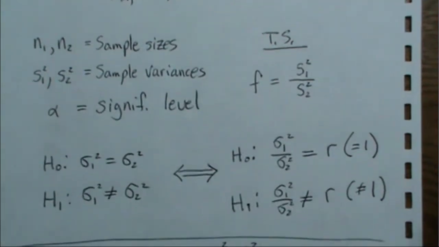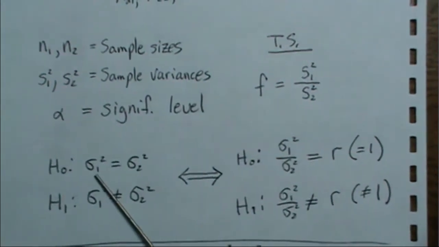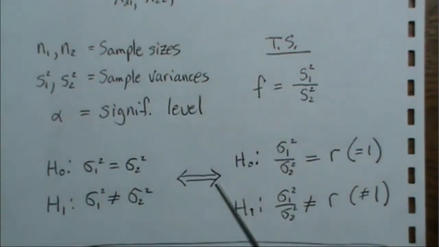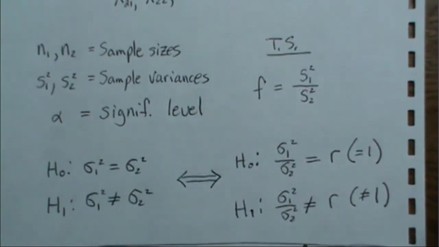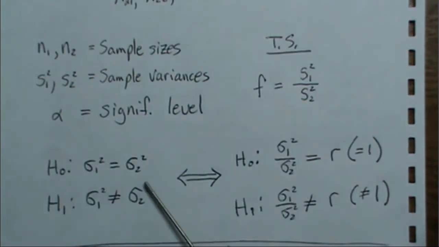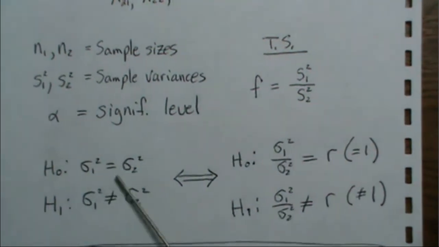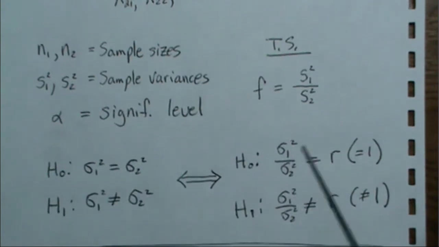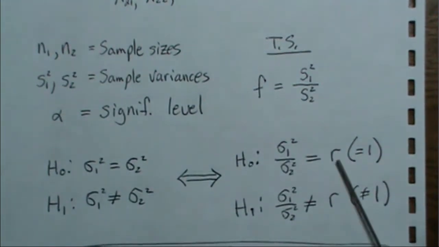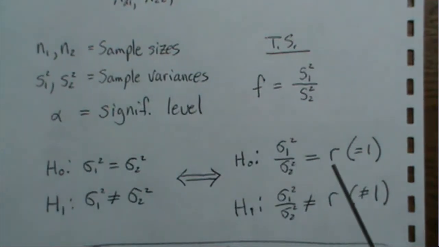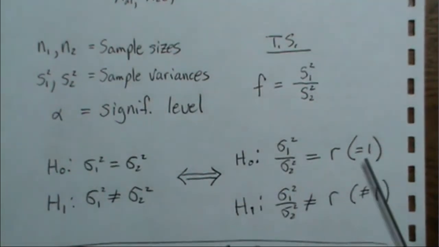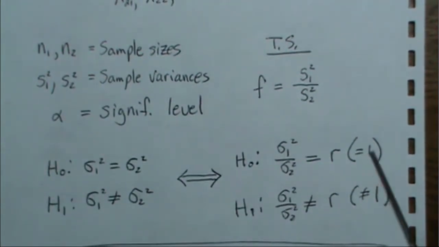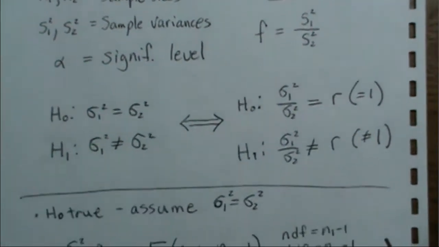So then the test that we're going to do is we're going to see, are the population variances equal or are they not? Now this is equivalent to, and I'm showing you this because this is what they assume in R. Now if you notice, if you divide both sides over, then you get a 1 here. But really it could be any ratio, and this is what they do in R. There's a parameter that you can put in any ratio you want. The default is 1, which is equivalent to, are these equal or are they not? And we'll just assume the R equal 1 case.